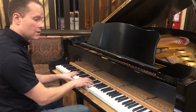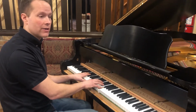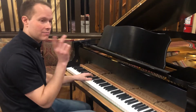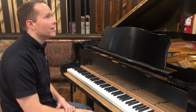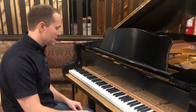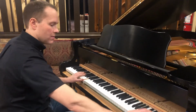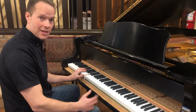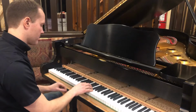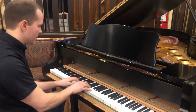I should mention, before I play this, that I haven't tuned this piano in a year. So what you're hearing right now, just to demonstrate what I was talking about with the tuning stability of this piano, is that it's been over a year now, and yet it sounds perfect. It sounds like it was tuned yesterday.